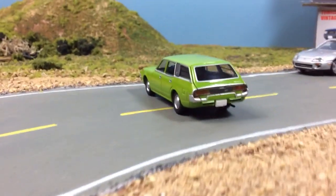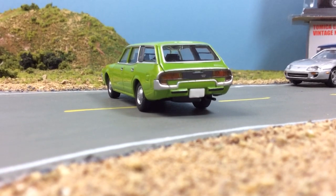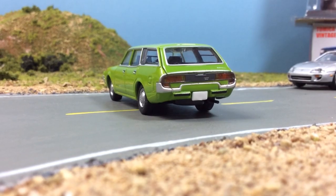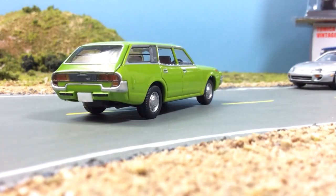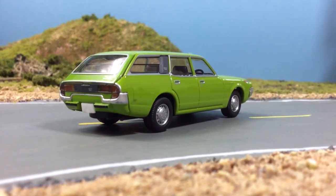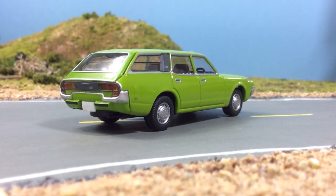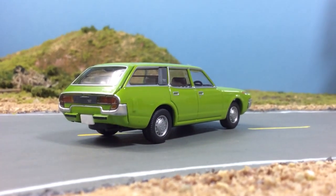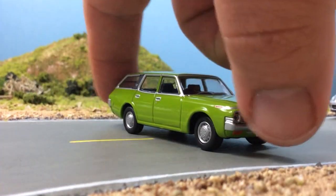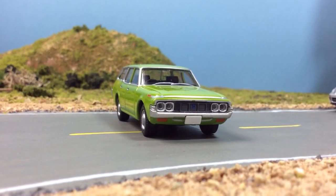Now, this van has been released previously with some other colors, I think. But this color is just too cool, man. And I had a choice between this and silver. And normally I would go with silver, but in this case I had to get the guacamole green, because it's just such a, I don't know, it's like a throwback color to the late 60s, early 70s.